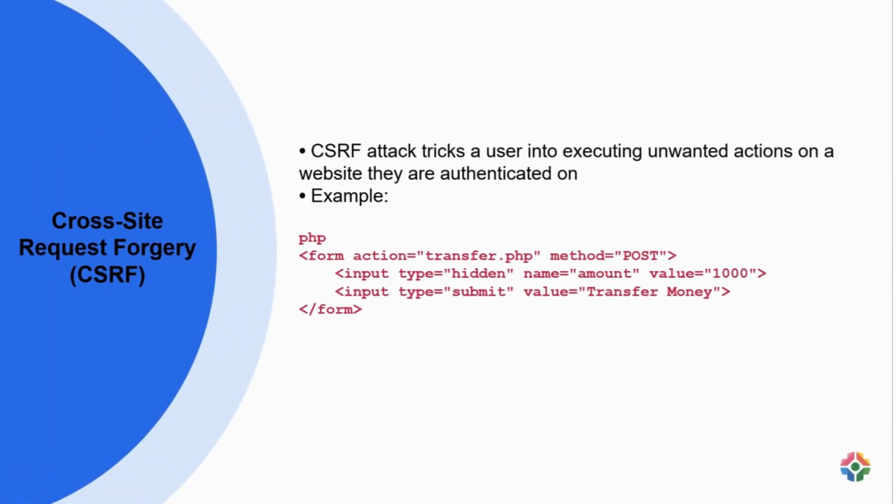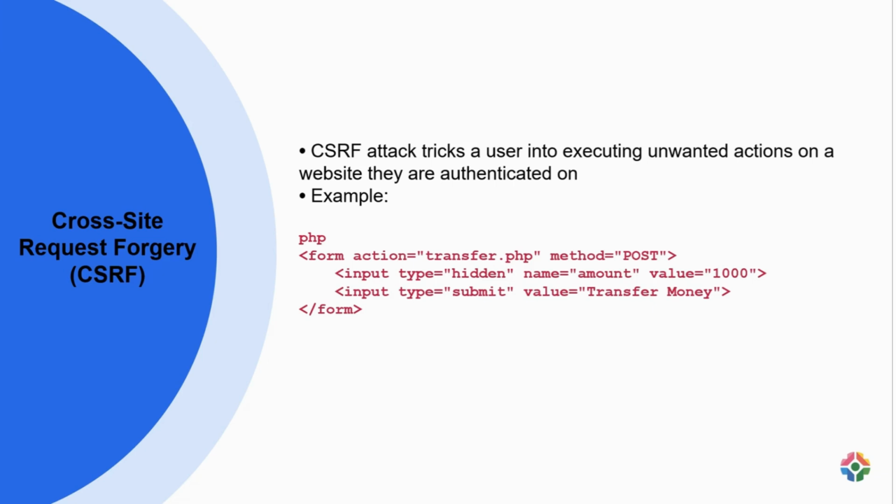Cross-site request forgery, CSRF, is a type of attack where a malicious website tricks a user into executing unauthorized actions on another website where they are already authenticated. An attacker may craft a URL or form that, when accessed by the victim, unknowingly triggers actions on the legitimate website. For instance, an attacker can create a hidden form that automatically transfers money from the victim's account on a banking website without their consent. This can occur because the victim is logged into the banking site and unknowingly submits the form initiated by the malicious website. Website developers can prevent CSRF attacks by using techniques like unique tokens per session to verify the authenticity of the requests.